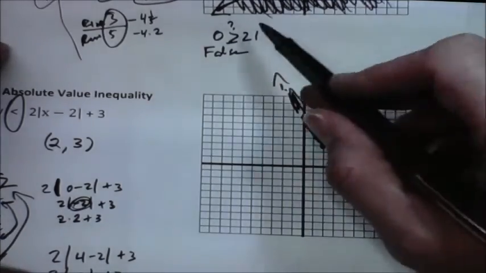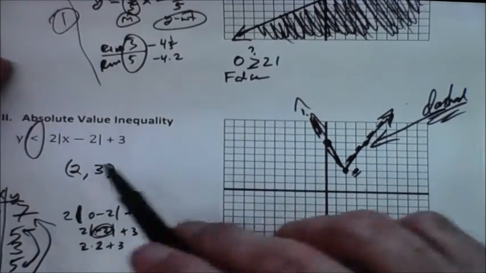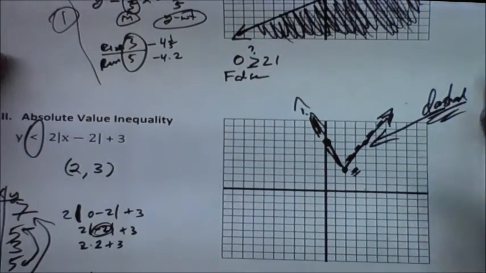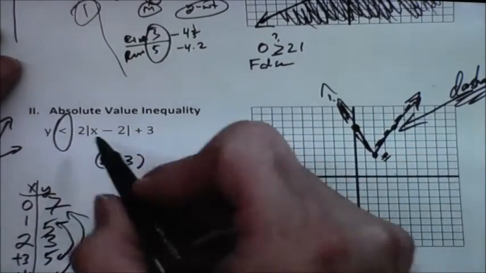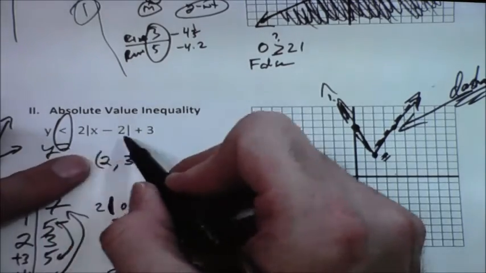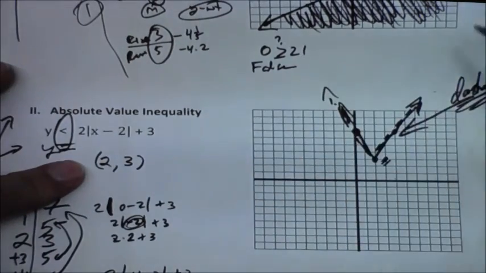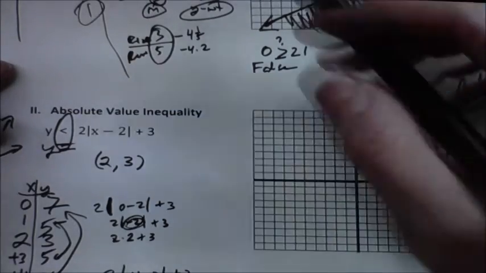This one up here was supposed to be a solid line, so it's good to go. Here, I should have thought about it before I drew the line. Okay. Well, once you do that, and you notice here, what I've done is I've done this as if it was y equals the absolute value. So I've made where the line is, now I need to figure out where to shade, and it's the exact same thing as it was up here.